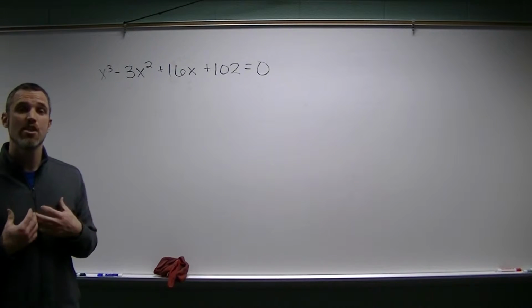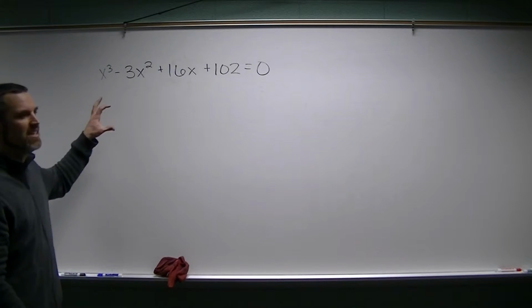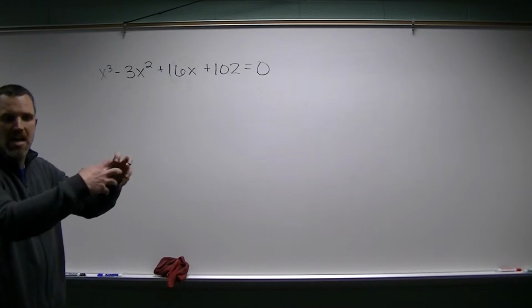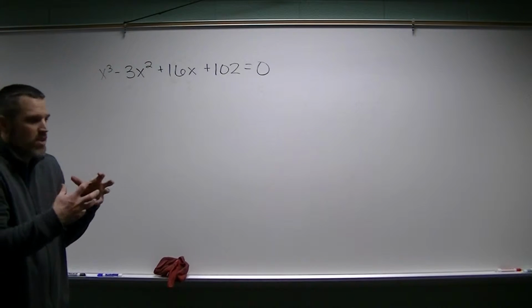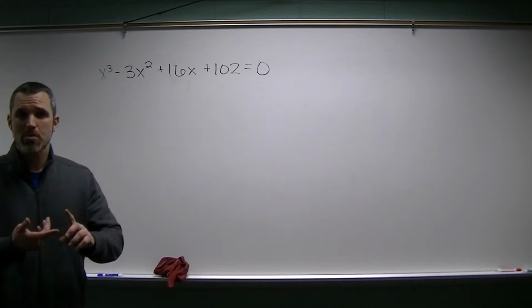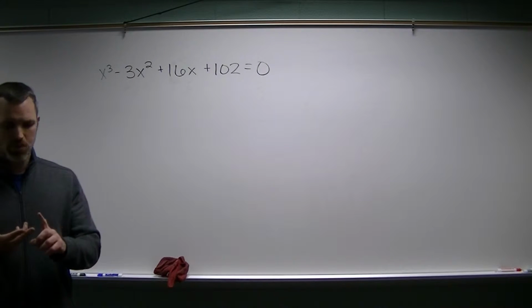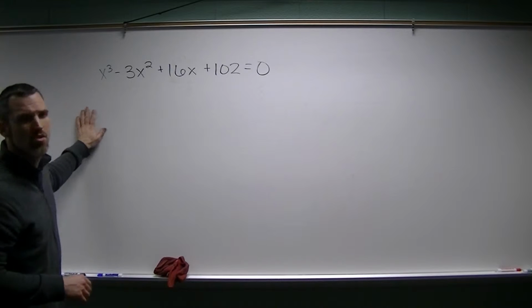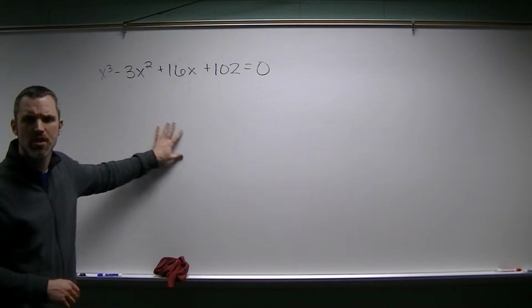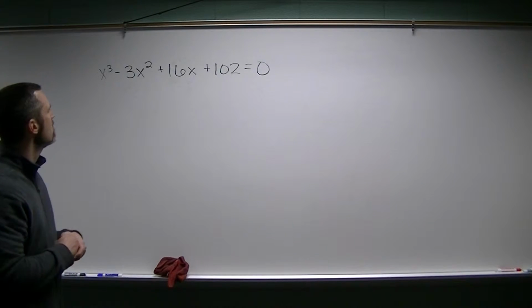So really what I need to do is find one. I need to divide this, because if I can pull out one linear term, I can figure out what's left. But that means I need to know what to divide it by. Now keep in mind our options here: synthetic division, we could use the rational root test. I could even try to factor this, maybe use a rectangular box structure. Everybody likes to use the box. So I could factor this.